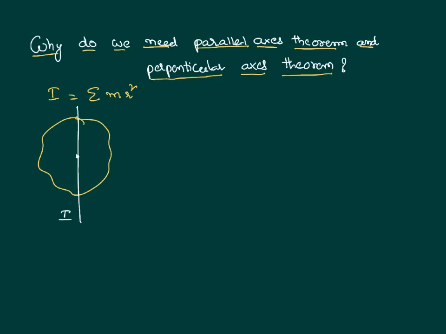This is a little lengthy process and mathematically you need a process called integration to do it. After all that difficulty, you have calculated moment of inertia. Now if someone says they are not rotating the body about that axis but have changed to some another axis, automatically moment of inertia changes. Then again calculating the mass of each particle, their distance from the axis, squaring, multiplying with the mass and adding for all particles becomes very lengthy. We don't want to do it in such a lengthy way — we want a simple way.